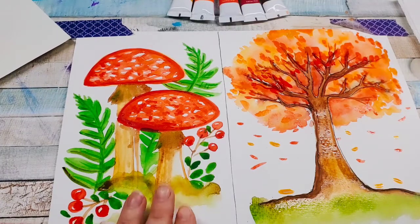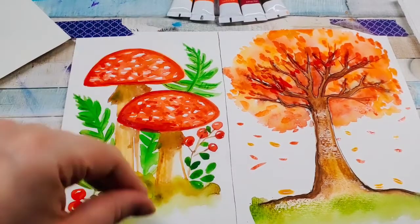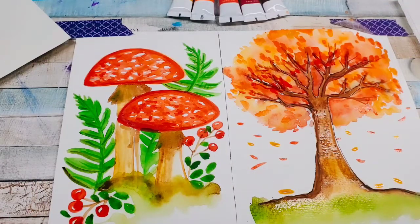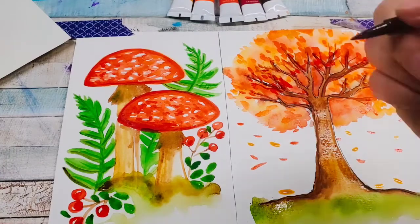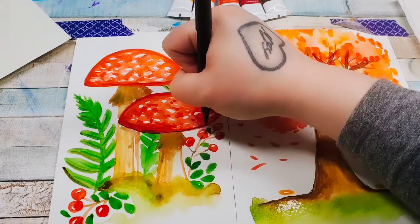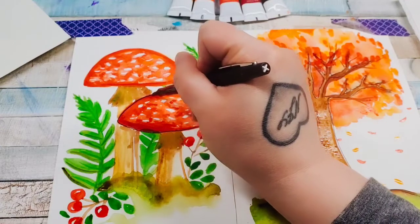So now going back over to our toadstools, these are nice and dry, and I'm going to add, and you can do this with some black paint if you want, I'm going to use a little Sharpie. I think Sharpie or fine point markers look really cool. Gives it a whimsical feel to outlining some of your paintings. So I'm going to just outline my long face, and you guys should have gotten some of these, I think, in earlier boxes too.